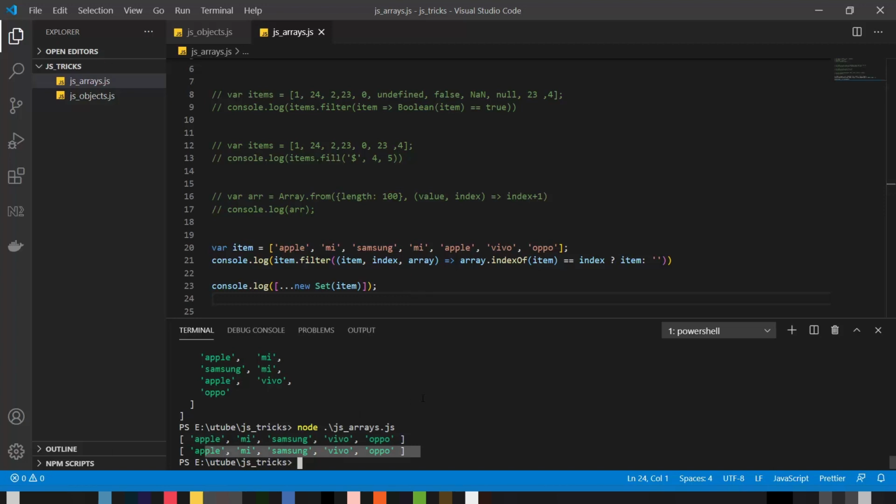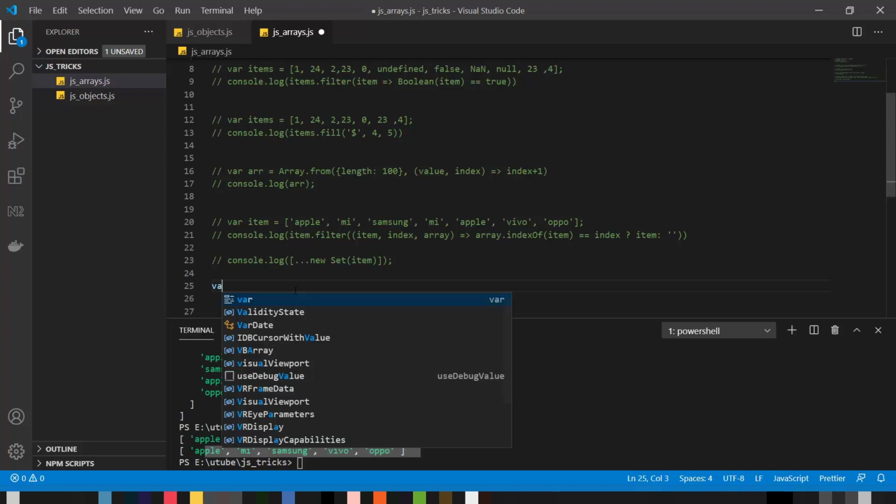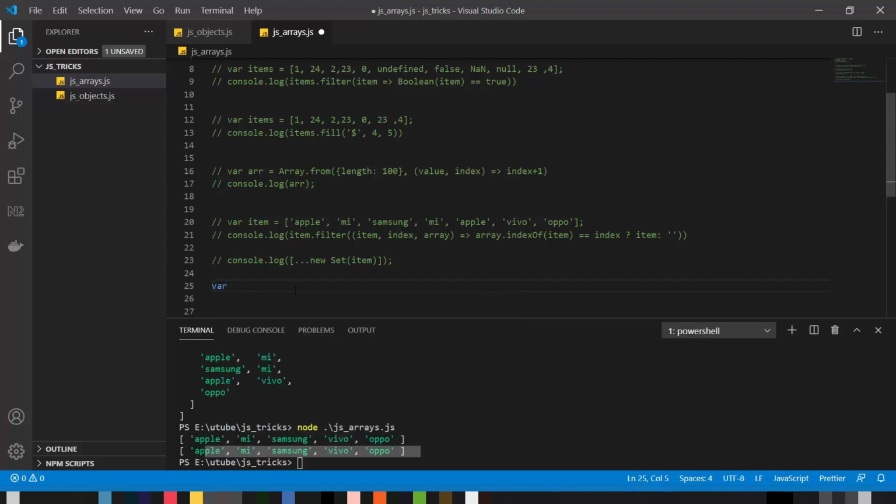And one awesome thing I want to talk about is how you can find exponents. Let me just comment this, and I want to create var value equals 2, and I want to find the exponent, so 2 power 4.